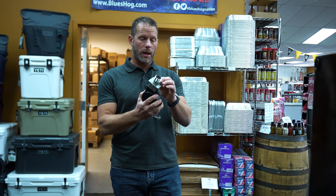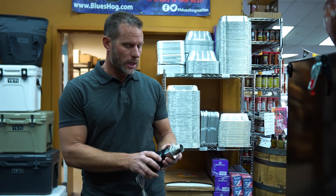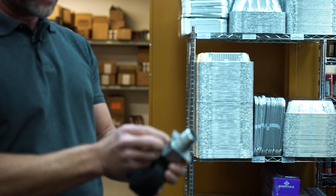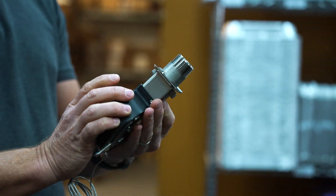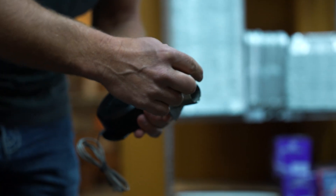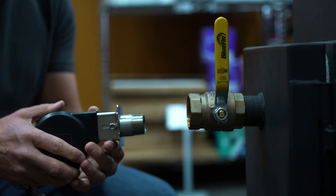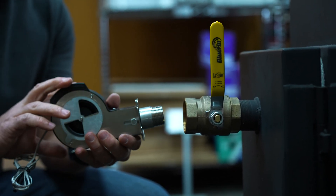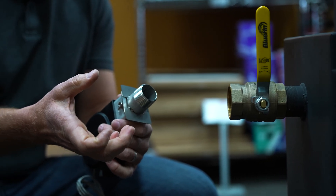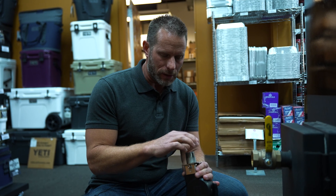We're looking at this large Deep South smoker — a really, really large unit — and it has a ball valve adapter. I've installed this to the FireBoard Drive Blower G3, so this is now essentially fitted. This is a one-inch NPT fitting, but obviously this smoker is a larger fit at one and a half inches, so what you need is just an adapter. Once you get to a standard fitting, you can easily grab a reducer or whatever adapter you need to get this fitted — so again, super flexible.